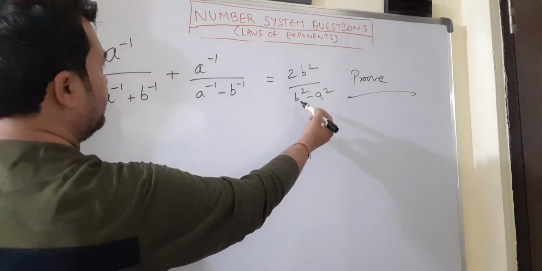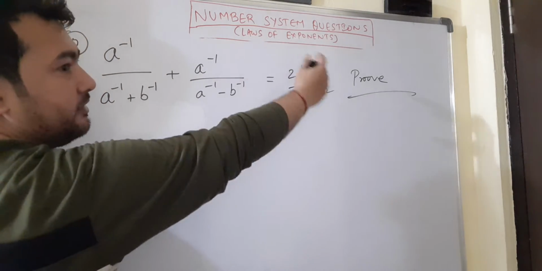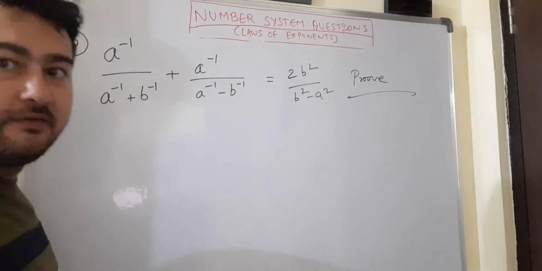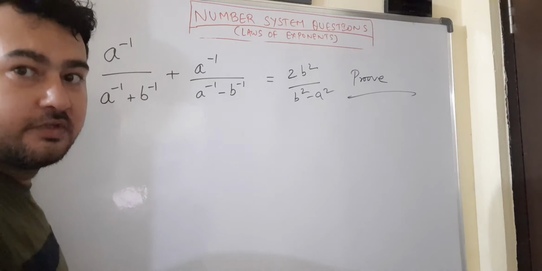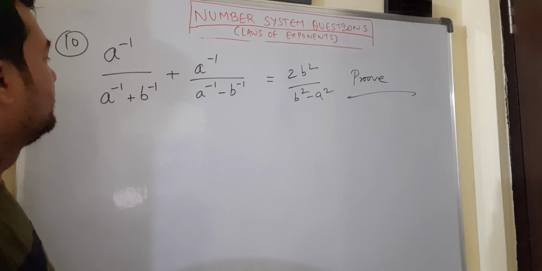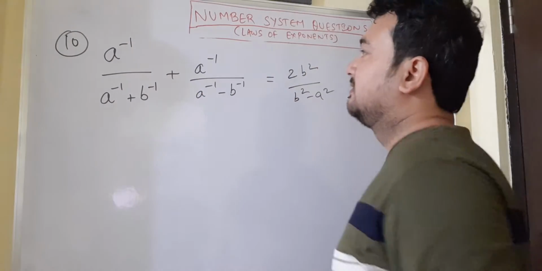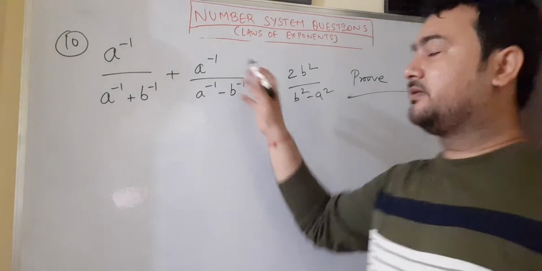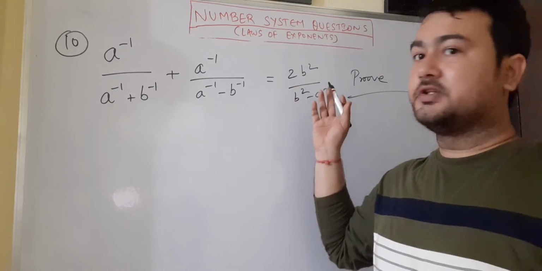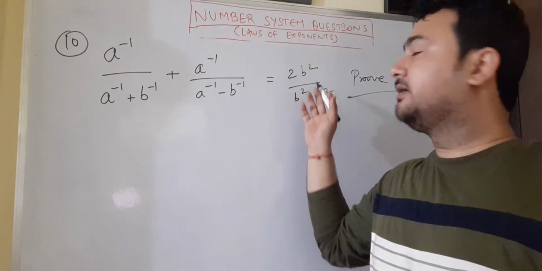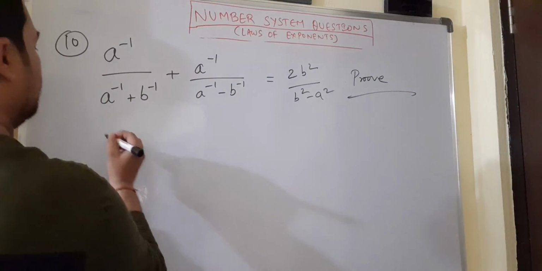So do you see any minus 1 or minus sign in the denominator here in RHS that you are going to have? No. So there is no need of this minus 1 power. So in any case, anyhow, you have to remove this minus 1 power or any negative power. If you are not going to do this, you will never come to this form, because it does not have any minus power. So there is only one way to remove this. What is that way?